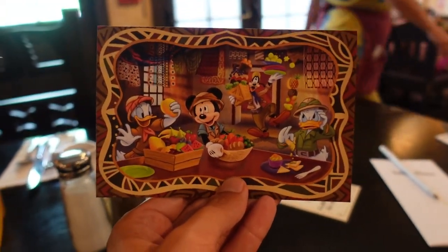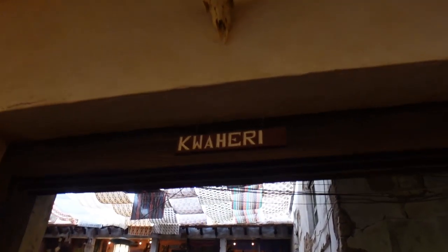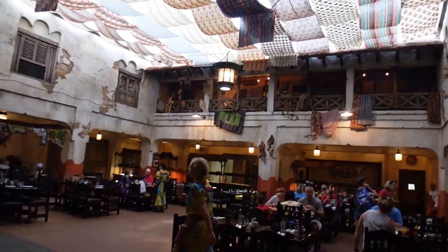Honestly, I just need one of these — just a little one to get me going. There's a 10:30 showing of Festival of the Lion King, which I haven't seen in forever, so I'm going to try to head straight to that once I'm done. Luckily it's right over there. This mimosa is pretty good. Now if they did bottomless mimosas, that'd be a different story. And here we say 'Quahuri,' which means 'go well' — it's not goodbye, it's go well, which we are definitely doing.